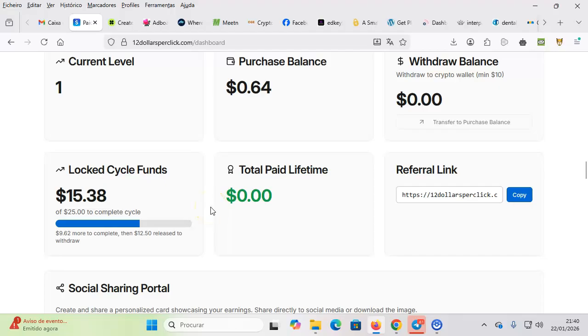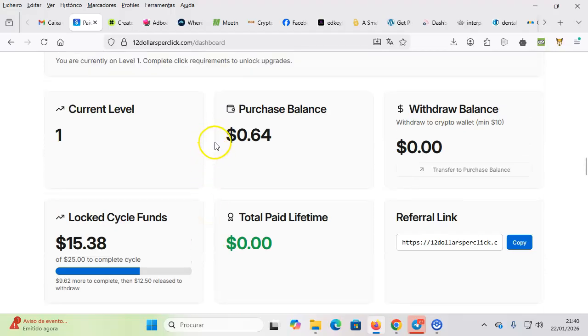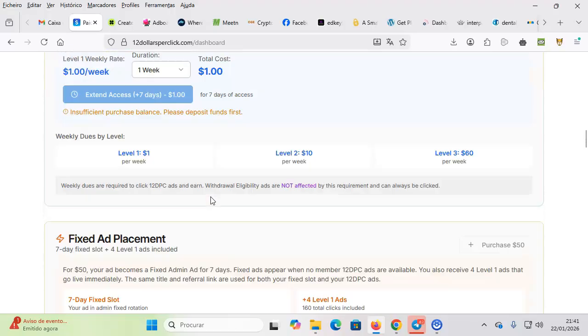If you would like eventually to upgrade to level 2, which is $105, you can do that through one or 2 days of each cycle, and after that you can send funds to your purchase balance and then do the upgrade.